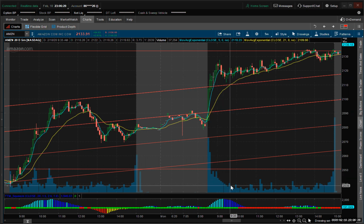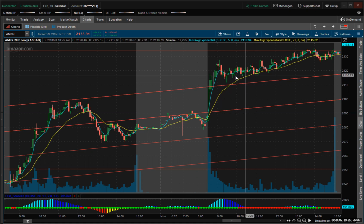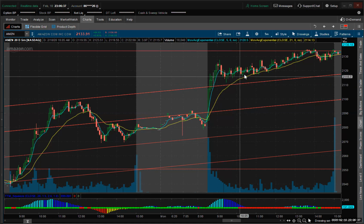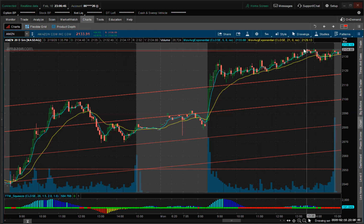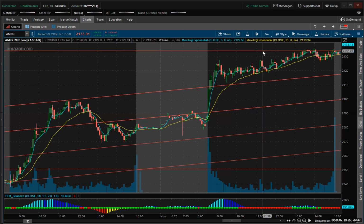Volume's been declining. It's just going sideways. Starts to just kind of pick up a little bit and just grind. And a squeeze is forming. The 21 catches up. Get a hammer here, another hammer-ish candle here, high wave candle here. It doesn't actually get below the 21 up until we get into a new all-time high. So this is the all-time high from right after earnings and the announcement.